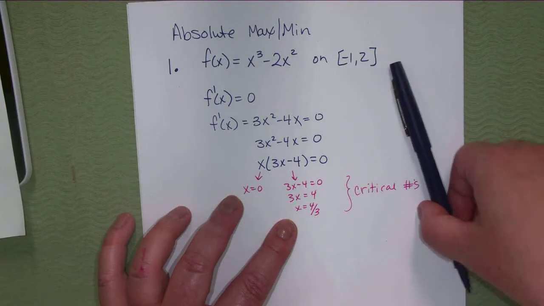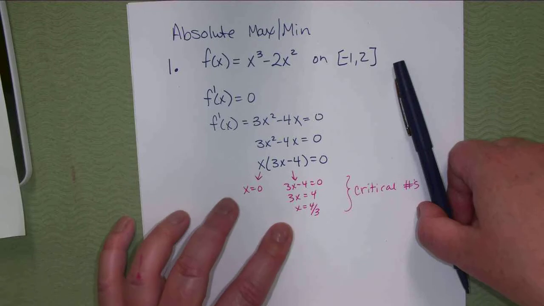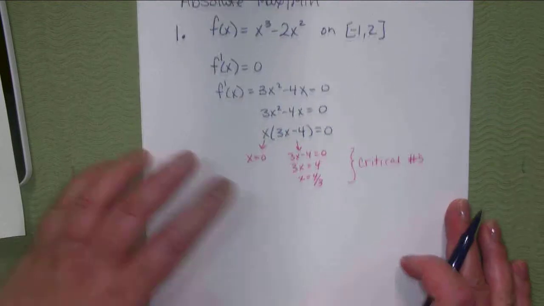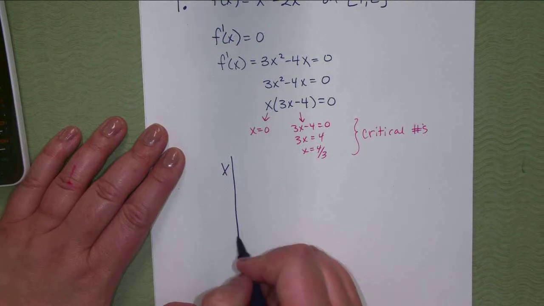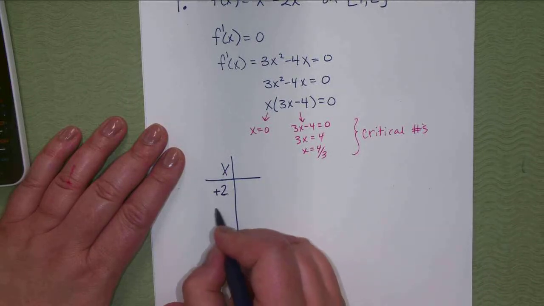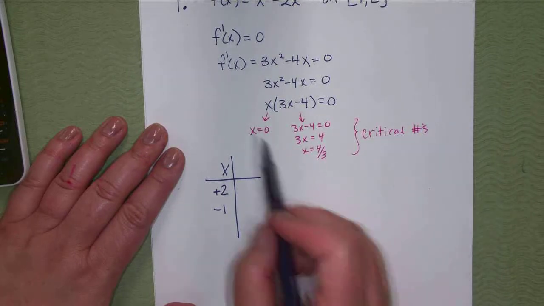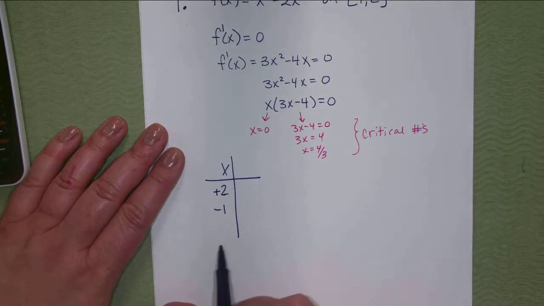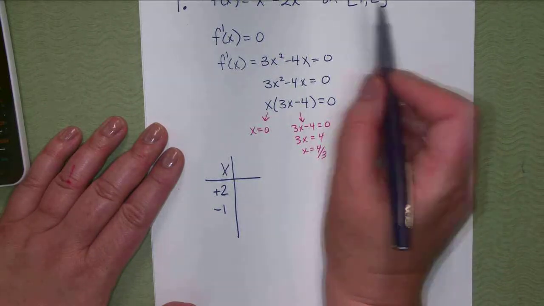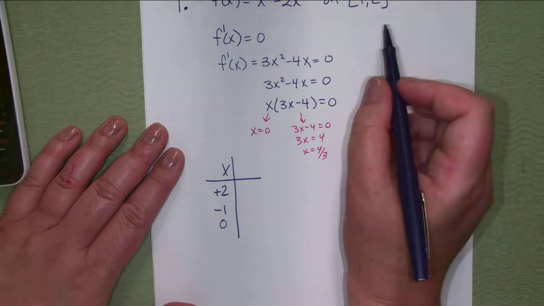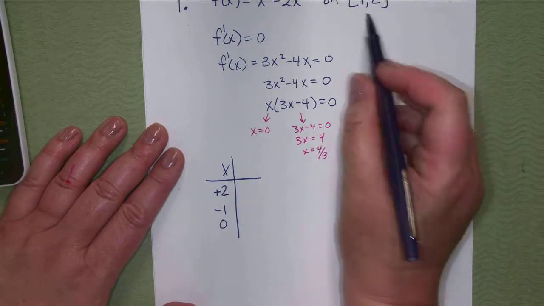So the maximum and the minimum is found at either a critical number or an endpoint. So we made a table of values, and you put your endpoints, 2, -1. Now, what about these? What do we have to look for before we put them into our table? Right, they have to be between these two numbers. So is 0 between -1 and 2? Yeah. And is 4 over 3, that's 1.3, in there? Yes.